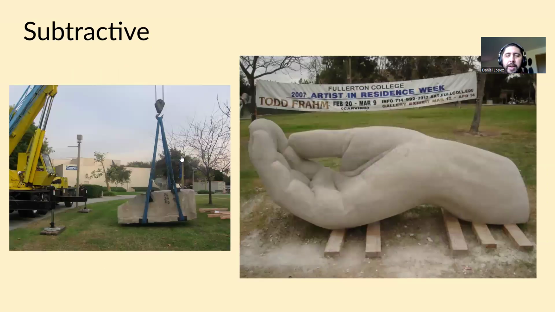Okay, so again, you have to get from this to this, but you have to remember that when you subtract something, can you add it back? Yeah, I guess kind of, but it's not going to have the same integrity as if it's just one solid piece. Okay, because this is just one solid piece here. The whole thing was cut out, but everything remains a solid block, just cut out in a specific way to resemble a hand, right?